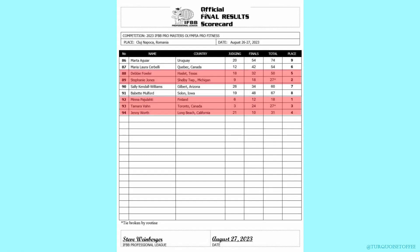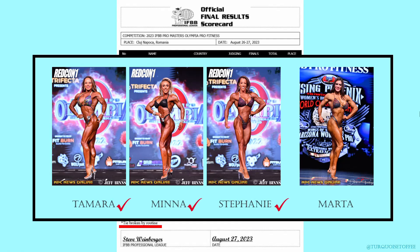Let's move on to Pro Fitness. In first place, Mina; second, Stephanie; third, Tamara; fourth, Jenny; and fifth, Debbie. Looking at the scores: Tamara was in first place for her physique, Mina was in first place for her routine, and there was a tie in the scores that was broken by the routine. So at the end of the day, Stephanie took second place and Tamara fell to third. That's crazy — it was an amazing win for Mina. This was so top notch, and in terms of my predictions, I did pretty darn good.